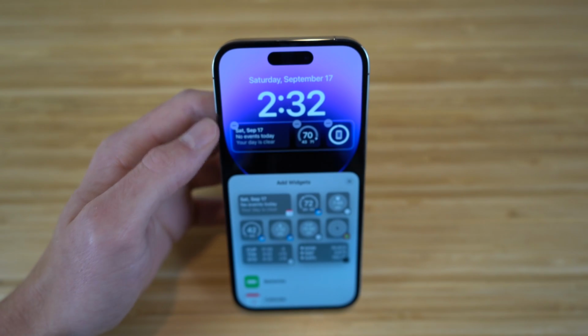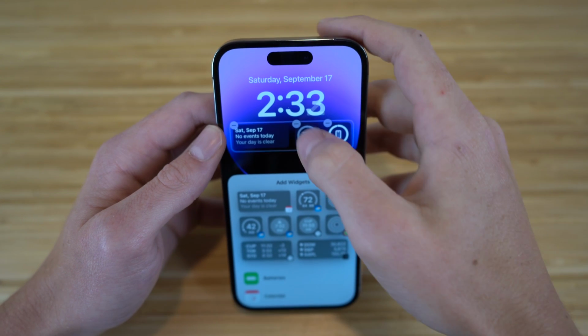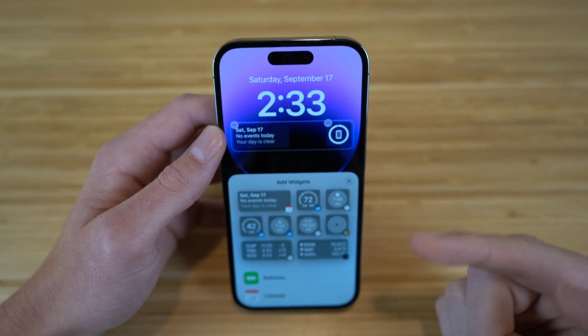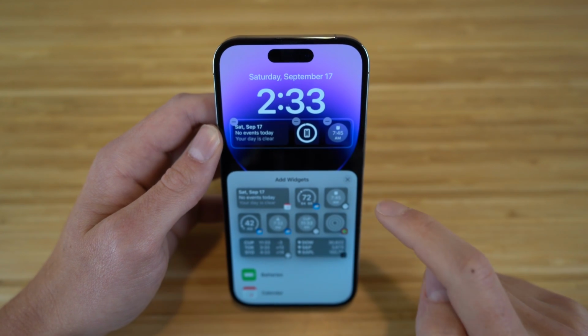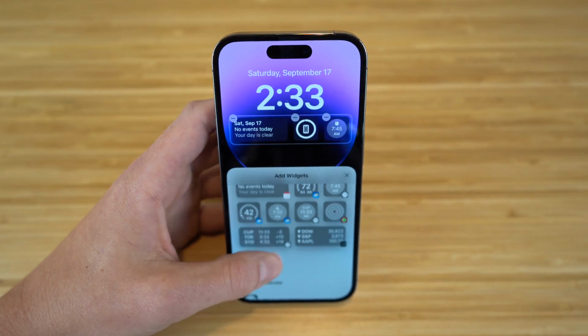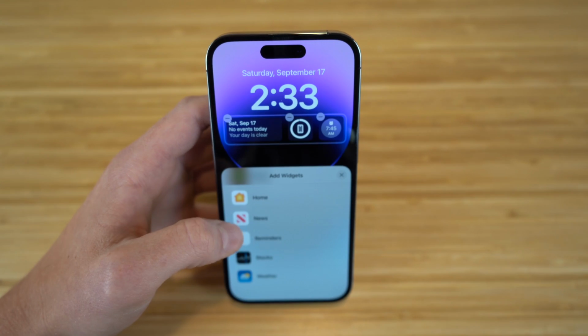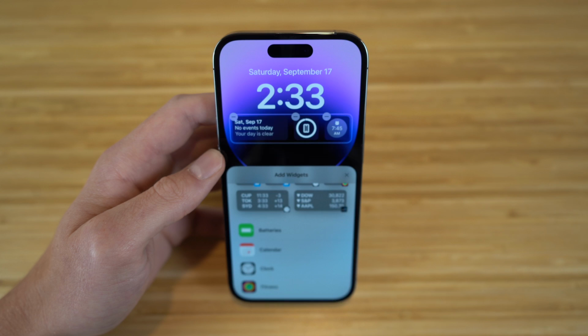But if we tap right here, you're going to see all the widgets you can add and remove. So say I want to remove my weather, for example, and I want to add my alarm clock instead, I can just click that right here, and now my 7:45 a.m. alarm is going to pop up right on my lock screen. Then if you want more options to choose from, you can choose any of these that you prefer. Tons of widgets to choose from, and I definitely recommend trying them and personalizing it to your needs.